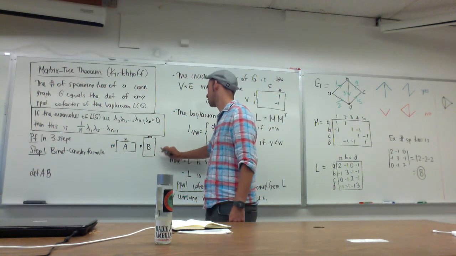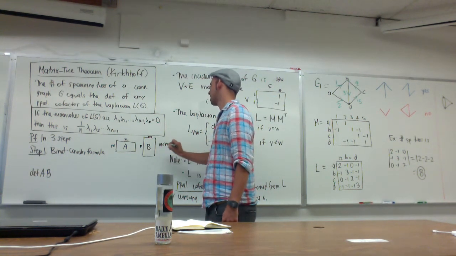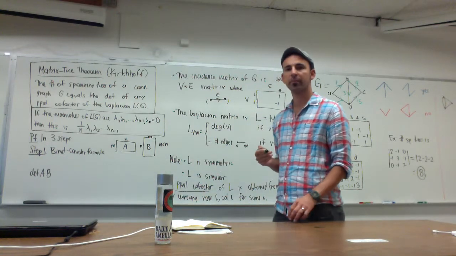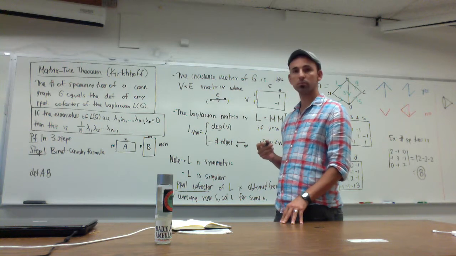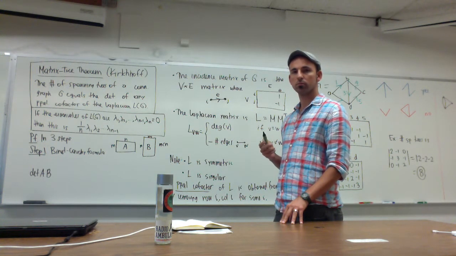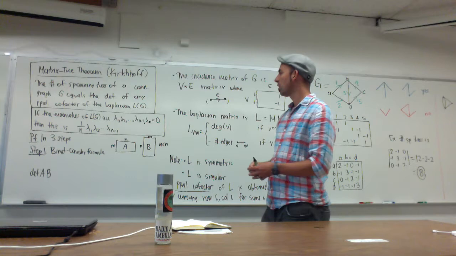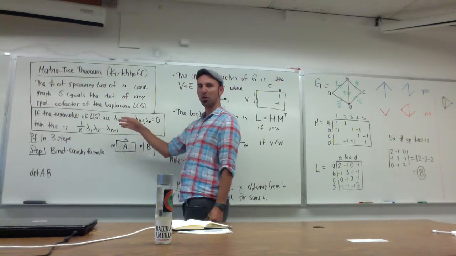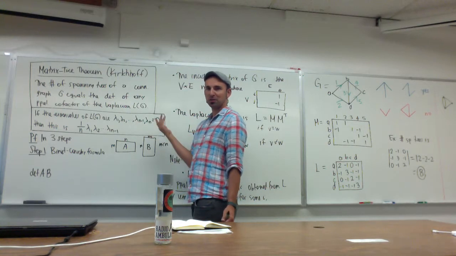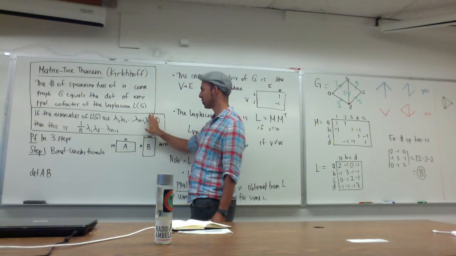And here, m should be less than n for this to make sense. Okay? When you give that number 1 over n times all the lambdas, are you throwing out all the lambdas that are equal to 0? So the question is, do I really mean n minus 1, or should I throw out all the zeros? It turns out, and it's a corollary of this theorem, that there's only one zero.